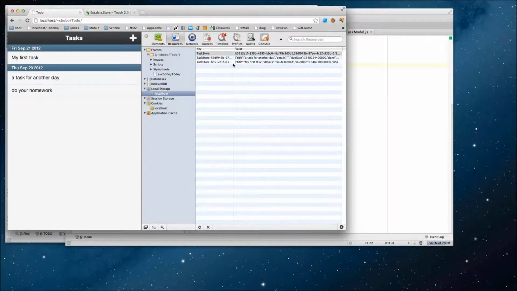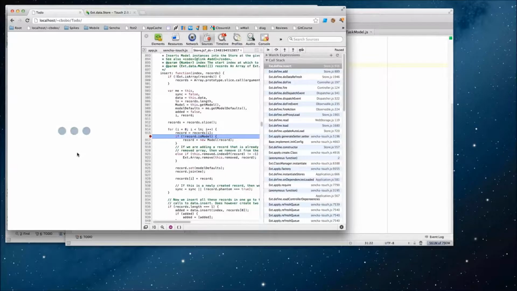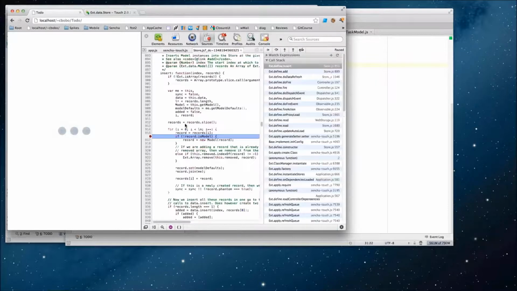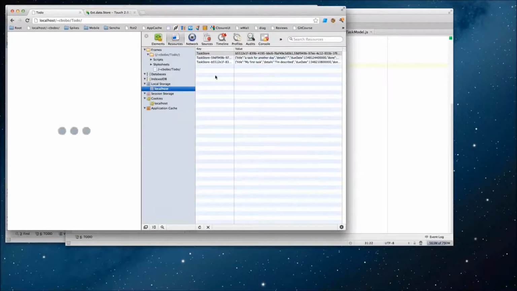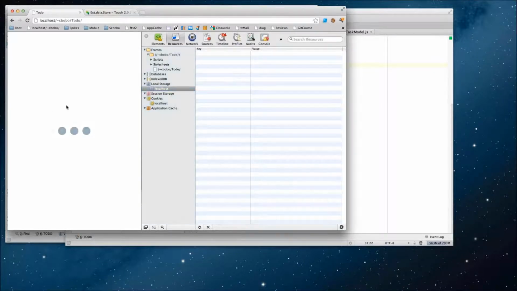So if you don't want to do your homework, you can delete that one, refresh it, the whole book's done. Actually, I never tried that before. Yeah, you're right, it is. It's like, hey, there's nothing in there for that ID.